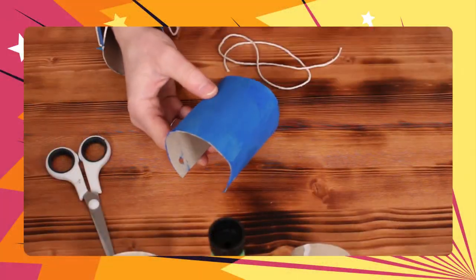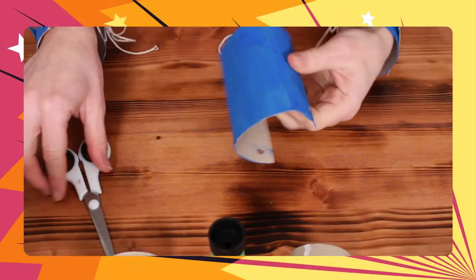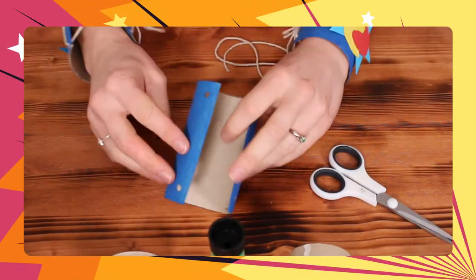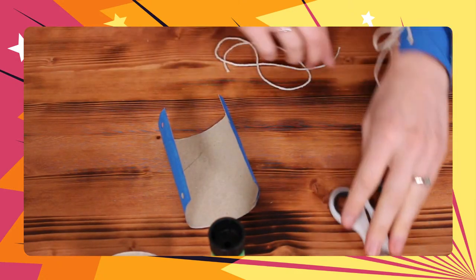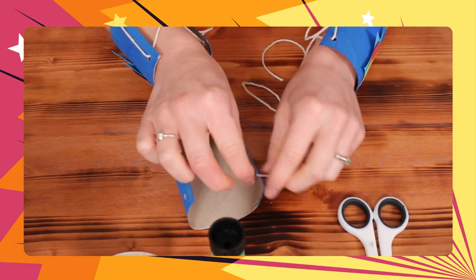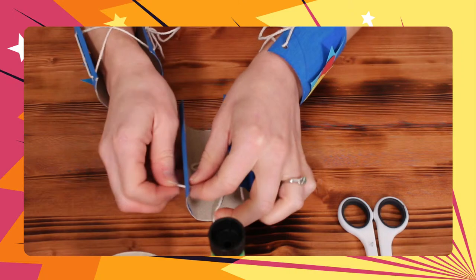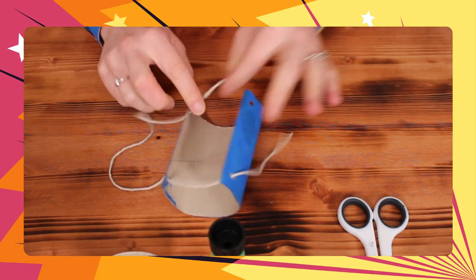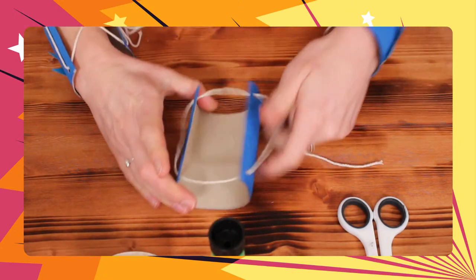I've painted ours blue and yours is red. Blue and red. There we are. Extreme explorers. Throwback. Anyway, so I've painted this blue here and now I'm going to thread some string through it so it looks like this. And that is simply by going through these holes, and that means that you can tie them on so that they don't become loose and fall off. So you can do it like that, like this, and then you are nearly ready to go.